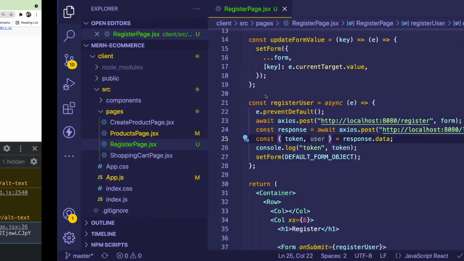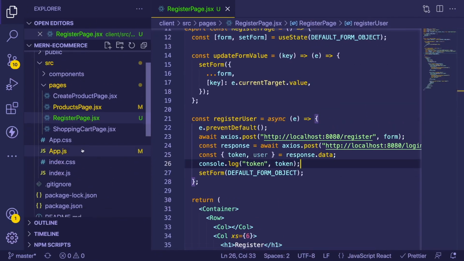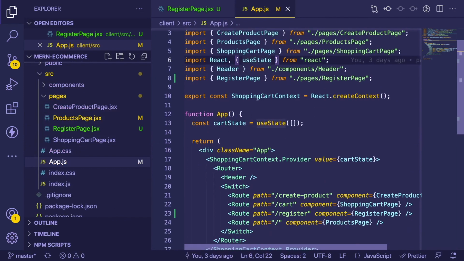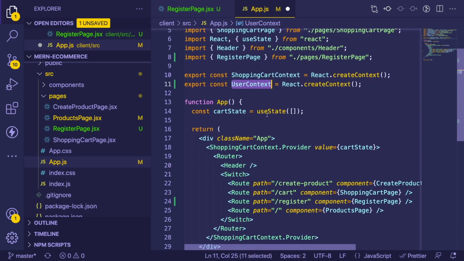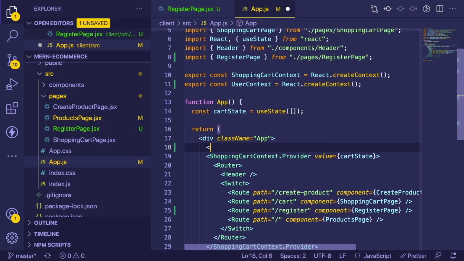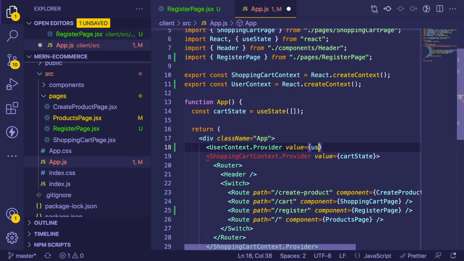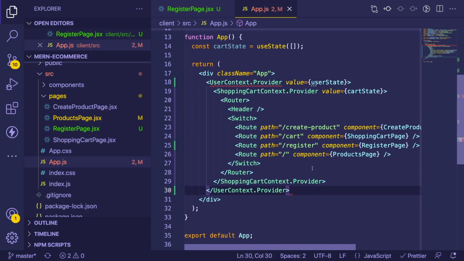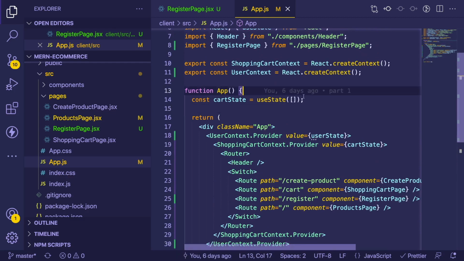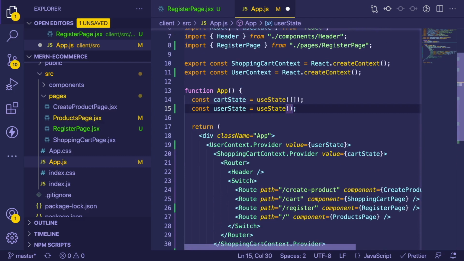So in our case, we're probably going to store it in context. So inside of app.js, you probably want to add another context called like user context. And you can wrap everything inside of that user context. So I'm going to say provider value is user state. Let me make sure this is all wrapped up. And then we need to make sure we have a state variable. So I'm going to say user state is equal to an empty object for right now.